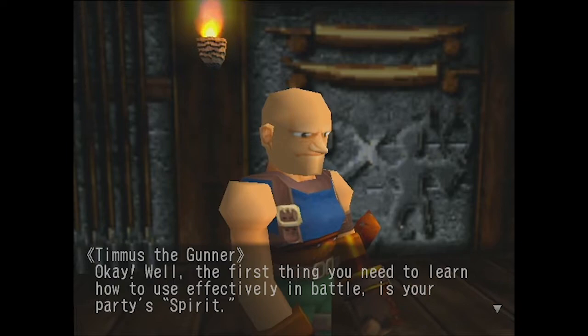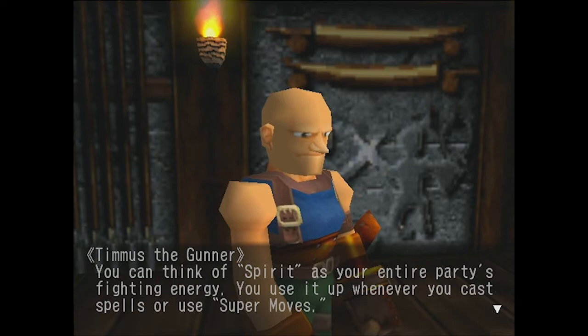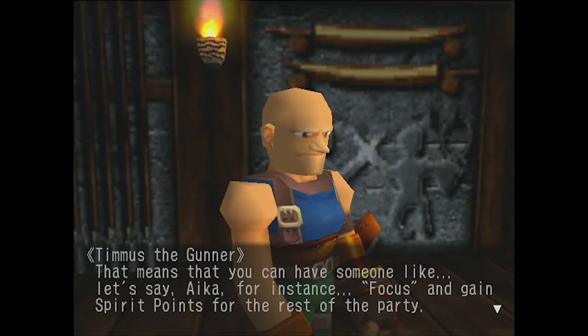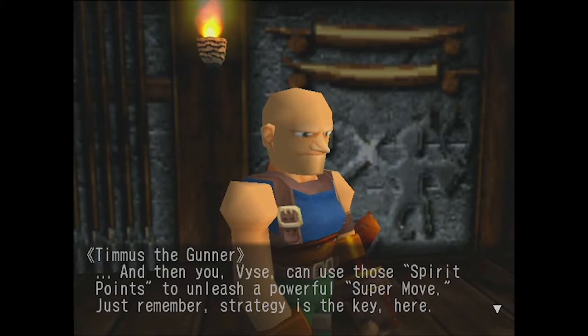Okay, well, the first thing you need to learn how to use effectively in battle is your party's spirit. You can think of spirit as your entire party's fighting energy. You use it up whenever you cast spells or super moves. Everyone in your group uses the same pool of spirit points. That means you can have someone like, let's say, Ika, for instance, focus, and she would gain spirit points for the rest of the party, and then you can use Vice to use those.